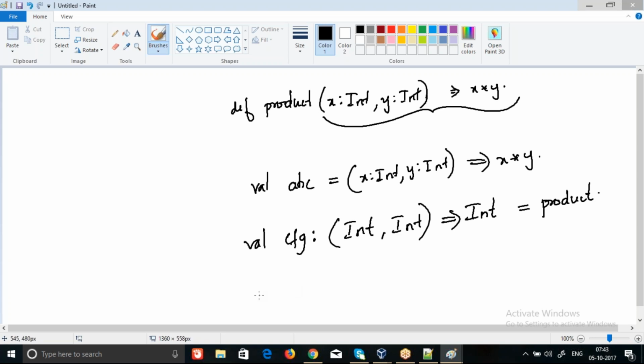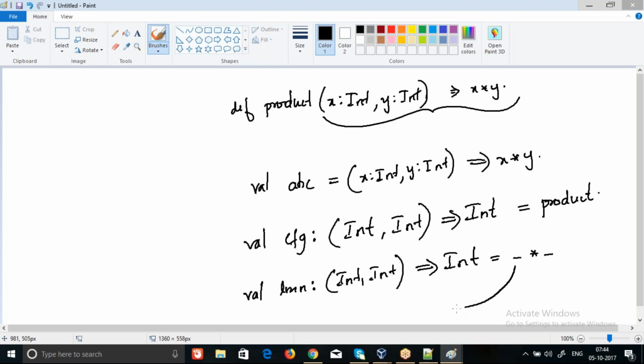Or we can use a shortcut also, where I can say val element equal to, the shortcut version, define an object, specify the data type. Instead of assigning here, I can use underscore star underscore.